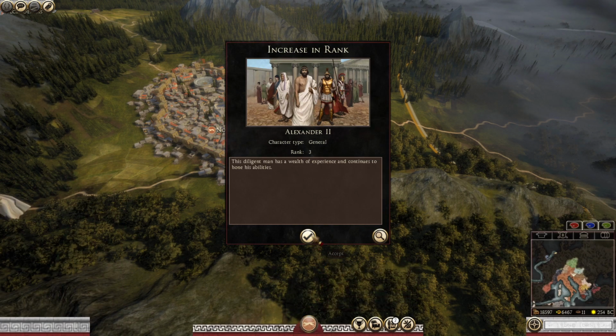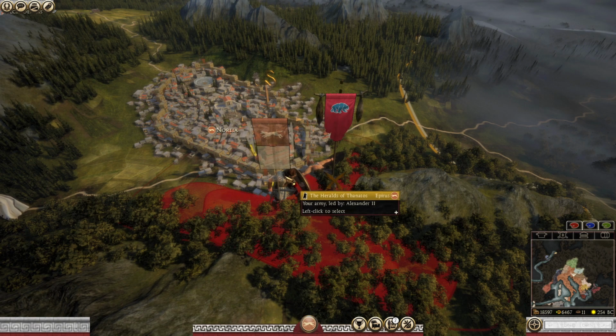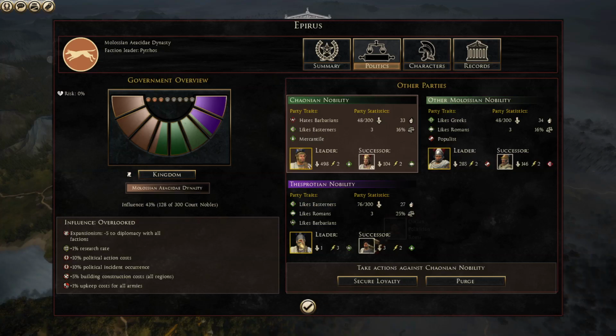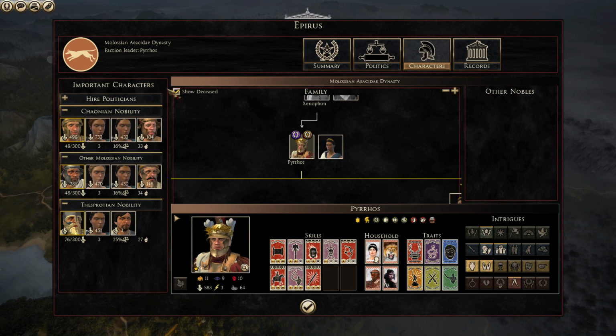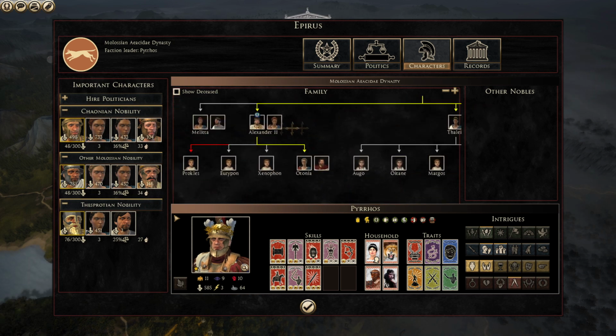And this is Alexander II. Is he my heir? Well, we'll take a look at that. Who is my heir? Yeah, Alexander II is my heir.